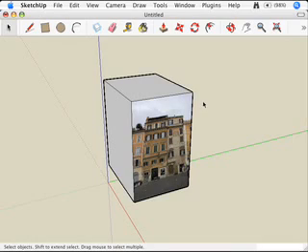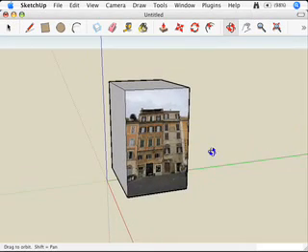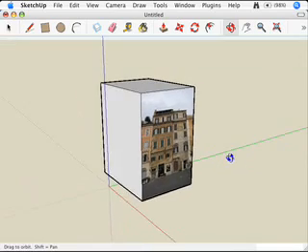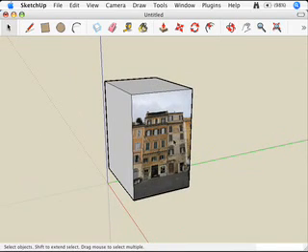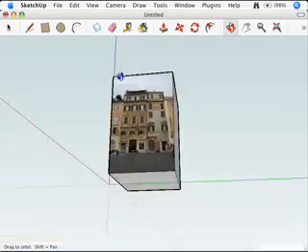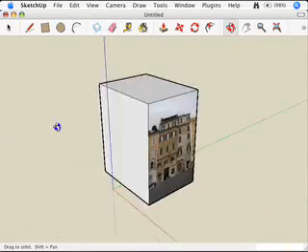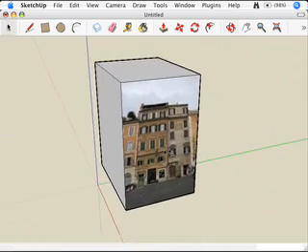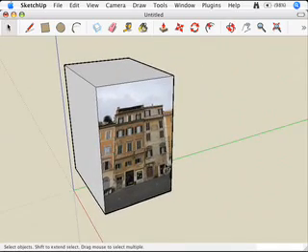This video is called Moving, Scaling, Rotating, Shearing, and Distorting Your Texture, and it's from Chapter 7 of Google SketchUp for Dummies. This is a continuation of the previous video, Adding Photos to Faces. What we've already done is mapped a photograph of this building to this face on this very simple little box that I have here in SketchUp.